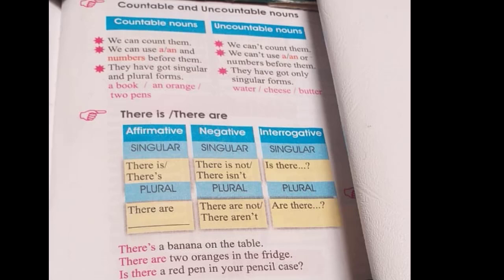For a big quantity, we say many, much, a lot of. But for a small quantity, we have a few, a little, or some. First of all, we must classify these quantifiers into two columns: quantifiers that deal with countable nouns and quantifiers that deal with uncountable nouns. Then we ask the question, how many for countable nouns and how much for uncountable nouns. Okay? Open your book to page 38.